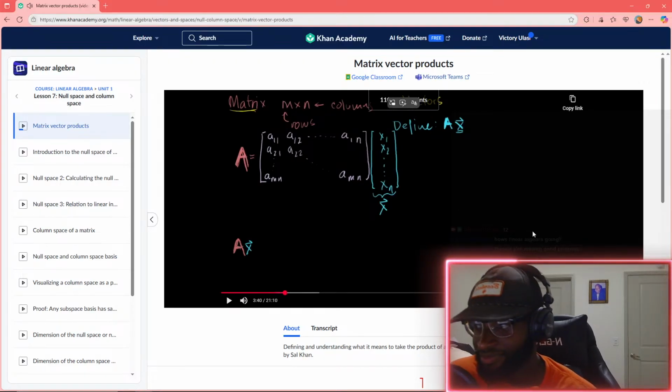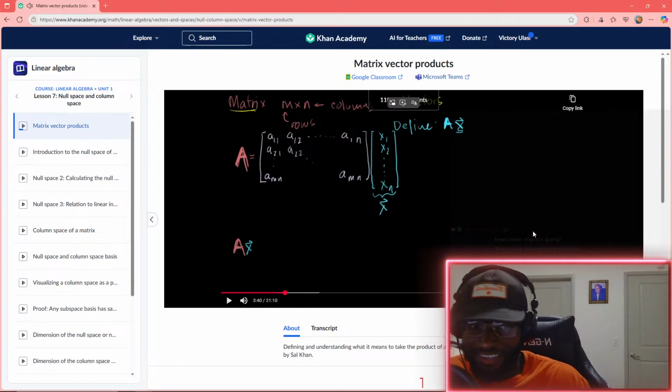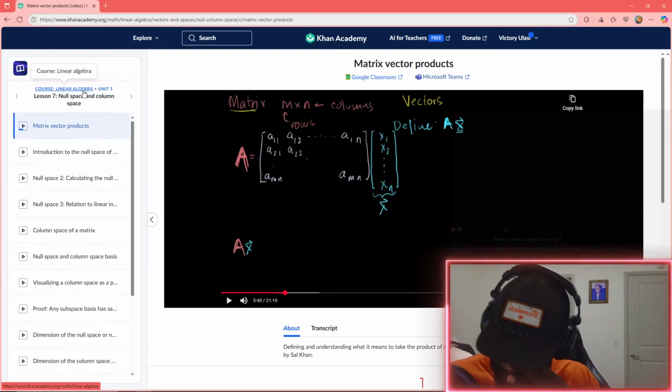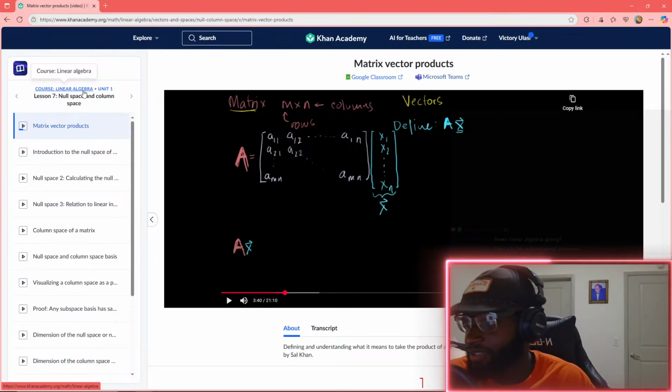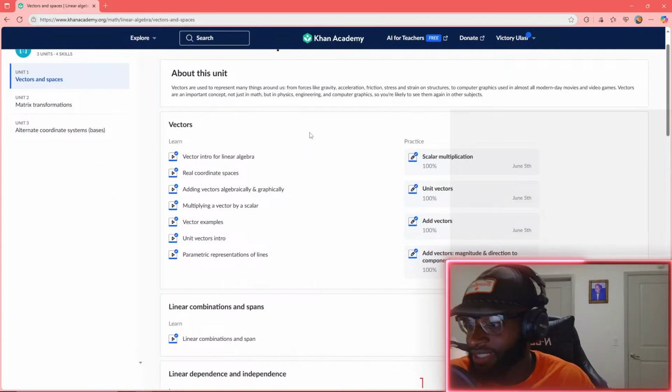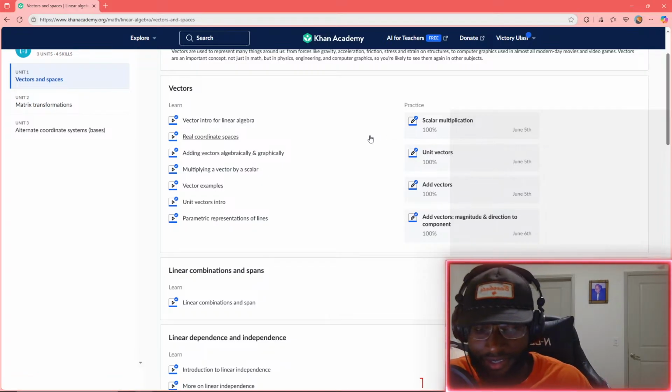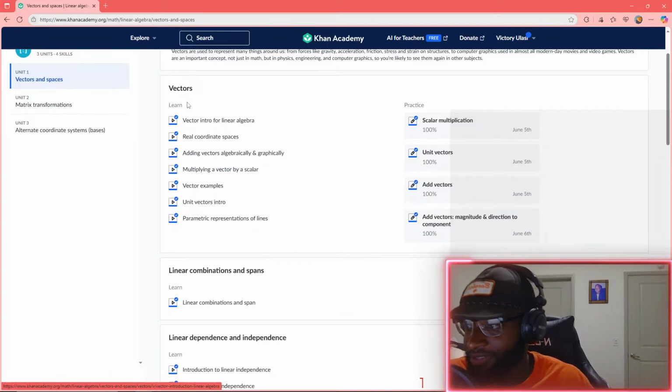This is perfect right here. Khan Academy. Yeah, this is how I actually got started, other than the fact that I took linear algebra in college, but only for half a semester. It has three sections right here. This teaches you all about basic vectors, if you have access to Khan Academy.